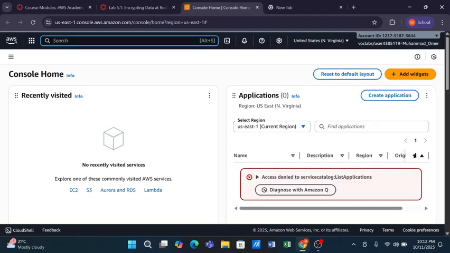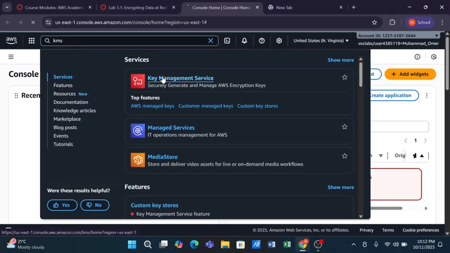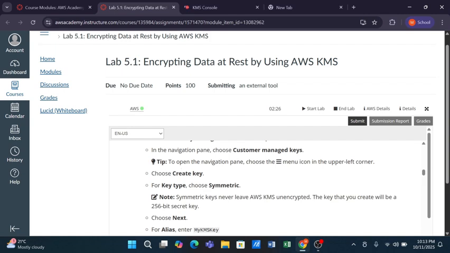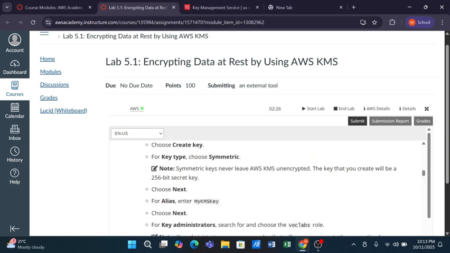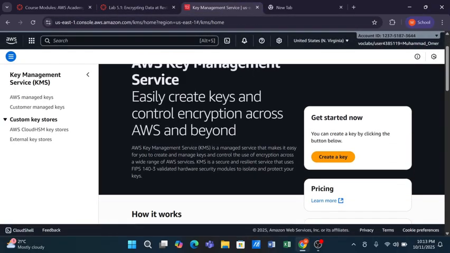So let me type KMS. Wait for it to load. We will choose create key. For key type, choose symmetric. Here it has been loaded.